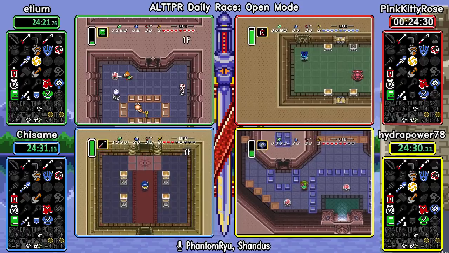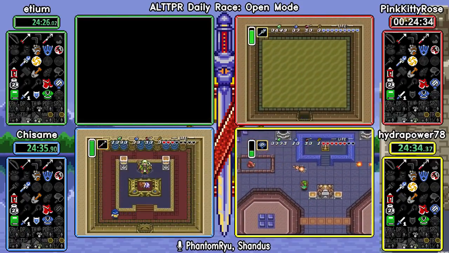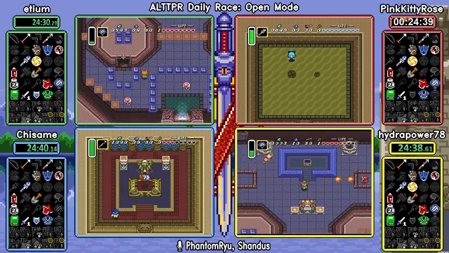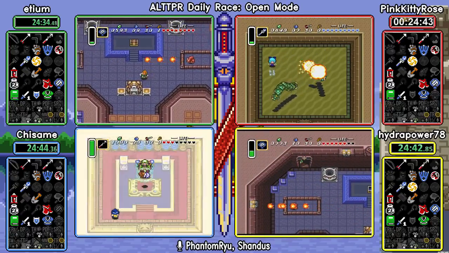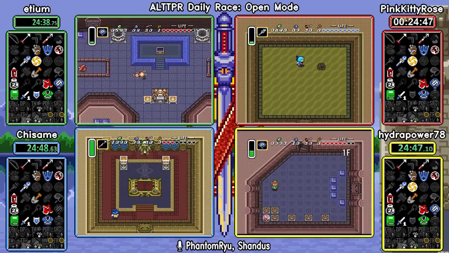Well, hydropower is taking out the Tower of Hera because hydropower is the only one. Well, I guess the other ones did get the mirror, so I was wrong. And a piece of heart requires a hammer. I'm calling that's hammer pegs.